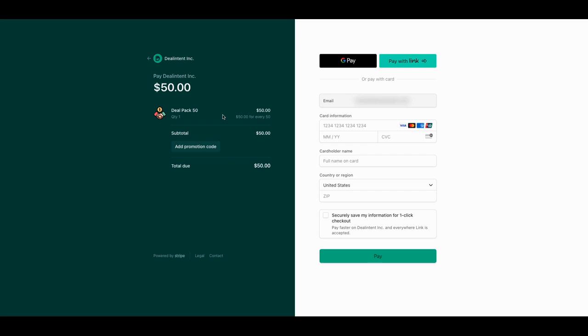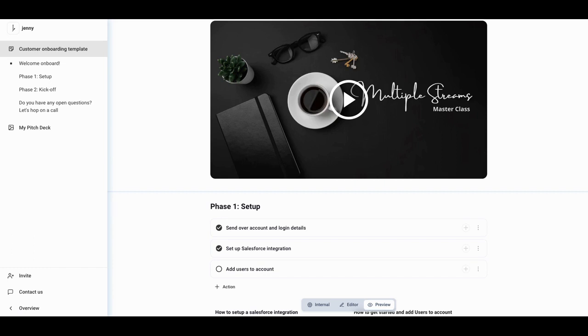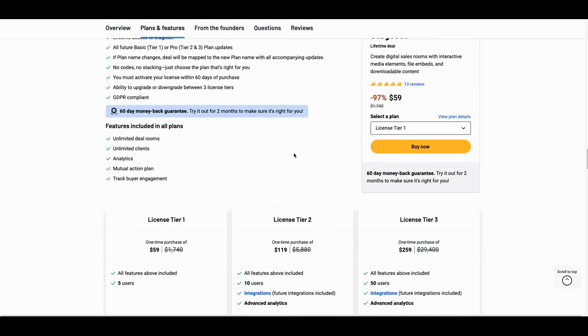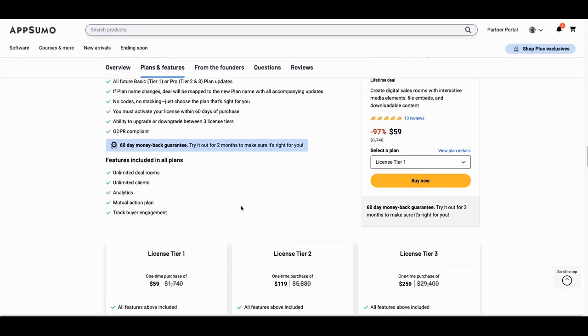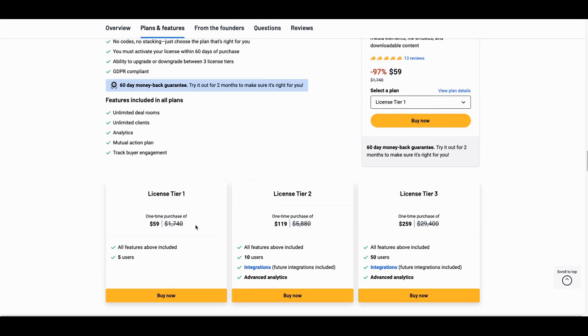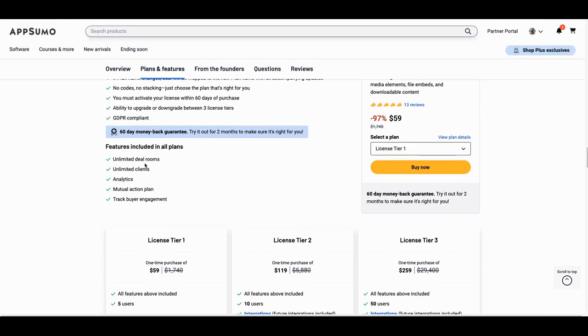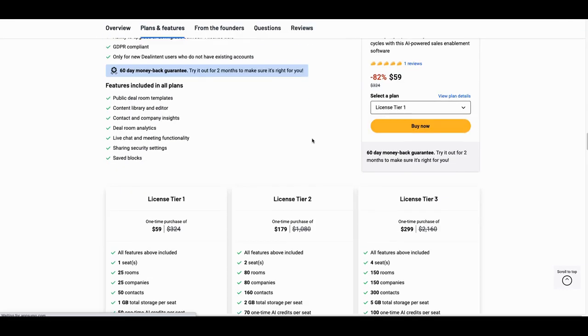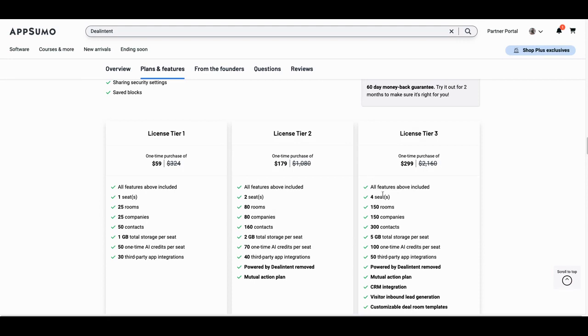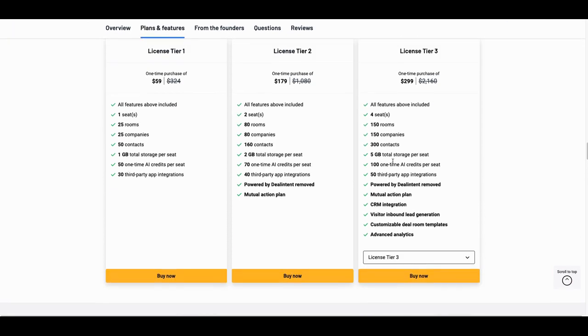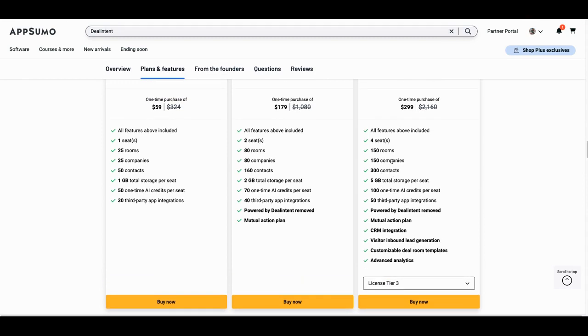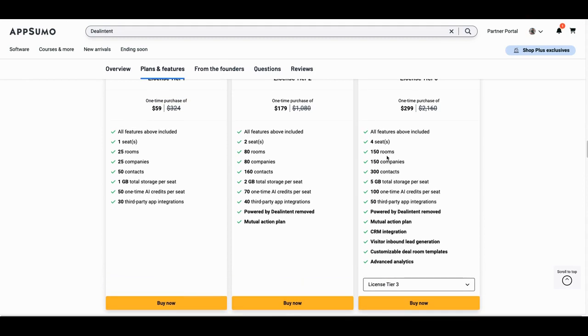If I was able to get both, then I would use my B2C rooms, the less expensive rooms. I would pull those out of Stageset, right? I can actually just use Stageset. Don't really need to do the advanced analytics and get away with a $59 purchase. That'll give me unlimited deal rooms and unlimited clients, right? But if I was going to do the deal intent, I would start at least a tier 3 and I would buy additional rooms if I need them, period. Because I can buy additional 50 rooms for $50 one-time cost. I think I like that, right?